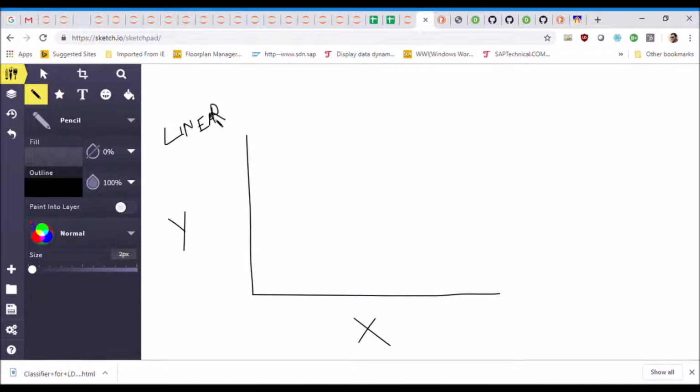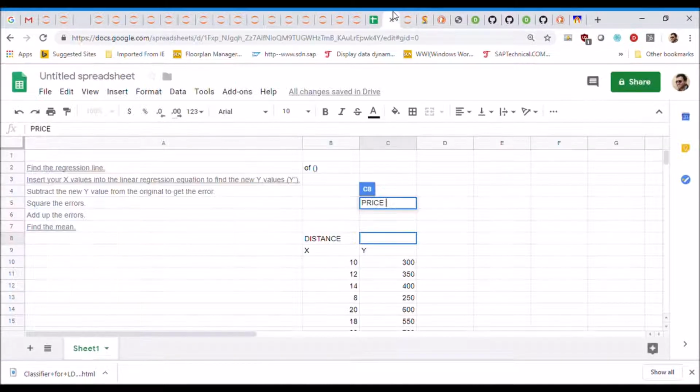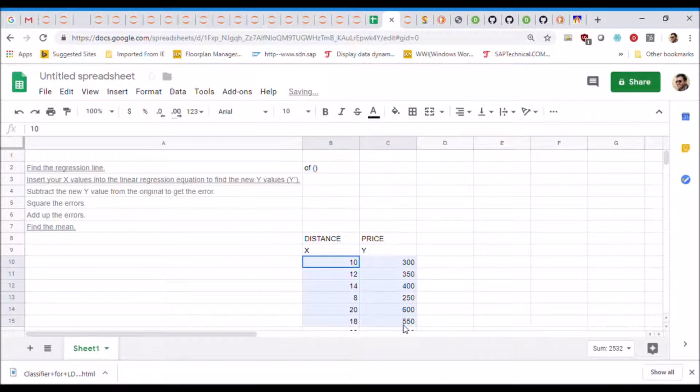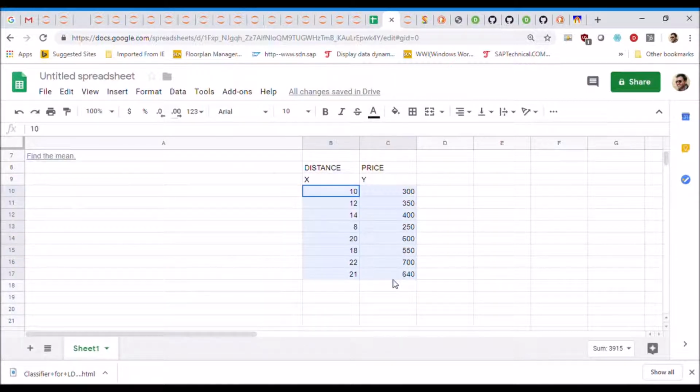Let's say we want to predict the price of petrol, which is dependent on the distance. These are some random values I put in here. Suppose you travel a distance of 10 kilometers and you pay a price of 30 rupees. Again, if you travel a distance of 12 kilometers, you pay a price of 350 rupees. I've generated these points randomly, so these are not an actual data set.